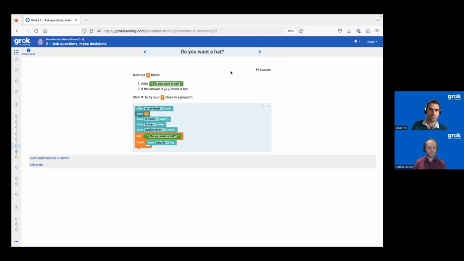All right, so this time we've got a bit of sequence happening. Draw a small head body with that color, 3 round eyes, a bump nose and upside down mouth. But then there's a decision in this program. And so we're just combining some sequence with input from the user and a decision. So that's quite a few of those control structures that were mentioned in the achievement standard. So I'll run this program.